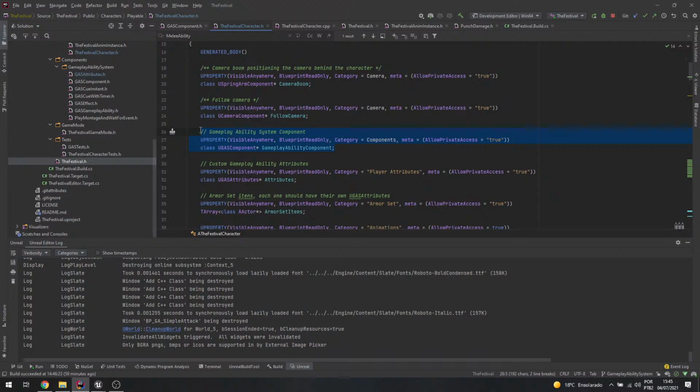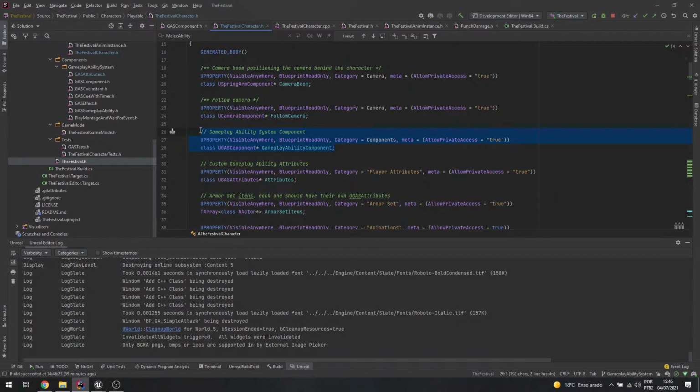What are effects? What are abilities and what are cues? Basically, what the gameplay ability system has, besides the attributes and the whole component itself, is built on abilities, which are the actual abilities. You can imagine a tree, and at the top of it you have the ability, which is the main source that contains what the damage should be, what the effect should be, what the particle should be, or whatever. That's the main class that's going to have all things in it.